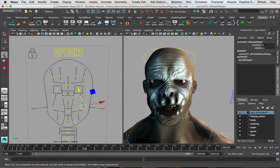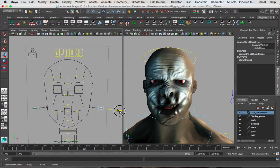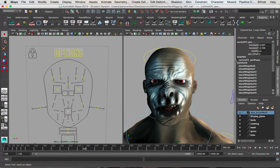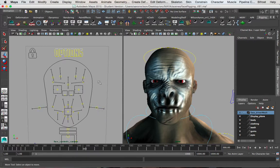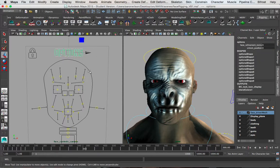All right, just get in here. You're not going to see it because it's all in pose now, but we've got some cheek puff. Let's go ahead and zero out these controls so we can see that. So we can grab these icons here. We got some cheek puff, and there's inwards if you want to have them do the little suck his cheeks in thing.